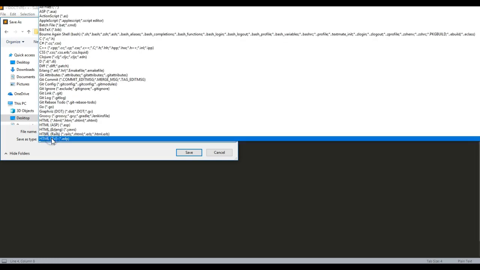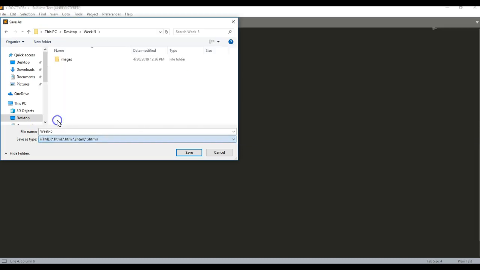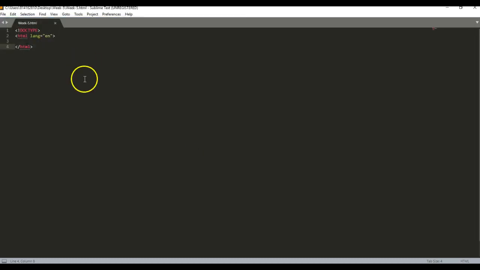This is going to be an HTML file. Okay, now I've got my hints going here. Better? See that better? Okay.